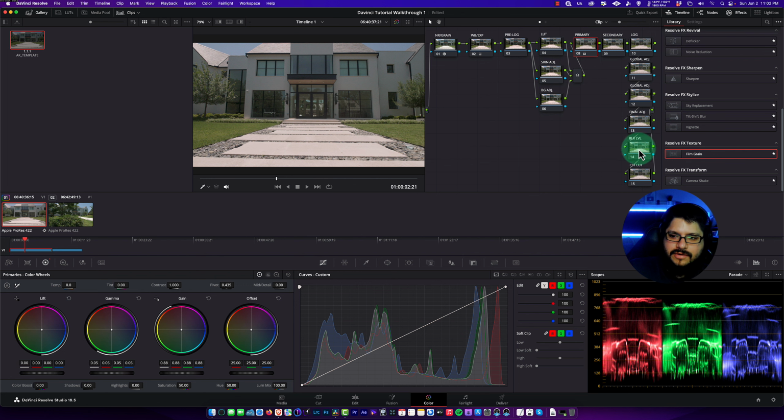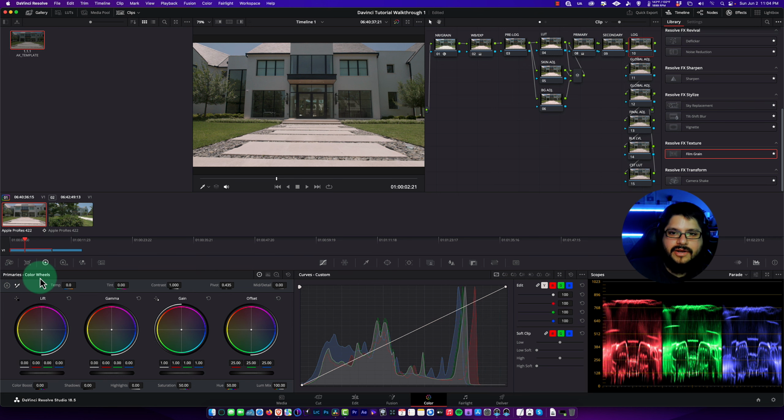All right, so to make more incremental changes and target different zones of the color spectrum, we're going to go to our log wheels, and that's right here. Okay, so now you notice you have shadow, midtone, and highlights in here. But these are going to move a lot slower, and target different parts of the color spectrum. Not exactly the same parts as the primaries. All right, so here's where you dial in your look even more. Okay, so right now we don't have a look. All we're doing is just balancing the image. Okay, and then we're going to go in and create our look, and then make changes here.